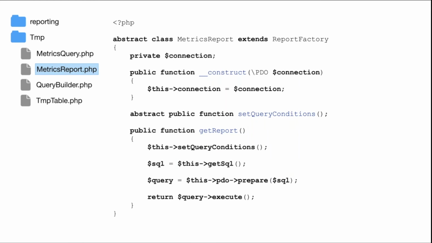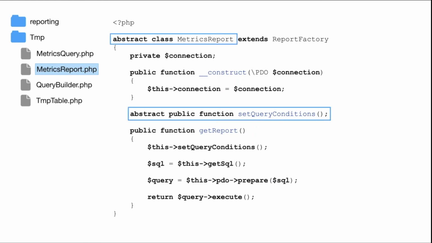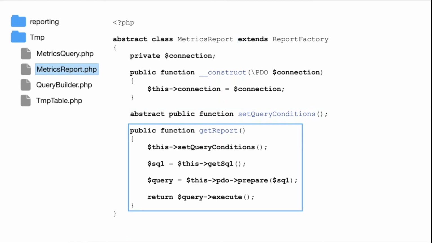Well, maybe if we make an abstract base report class, then we can create specific report classes being responsible for what they need. So if we make that abstract, we can just say, set the query conditions. So if I get a report for, I don't know, some sort of campaign type, then it can just say, I need these query conditions, go and set it up. And then the get report method can use that abstract function. And this then becomes the same as we did earlier on for removing the copy paste code with that template method pattern that we used. We can just do the same sort of thing. We've got an algorithm, we'll just change what goes into it.